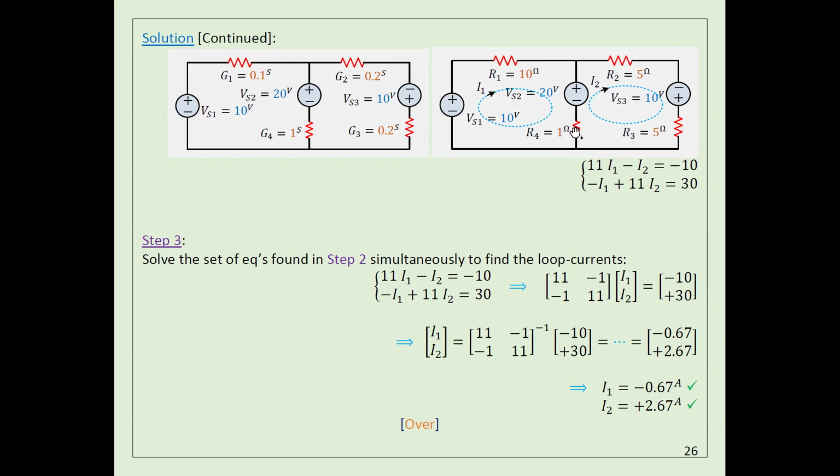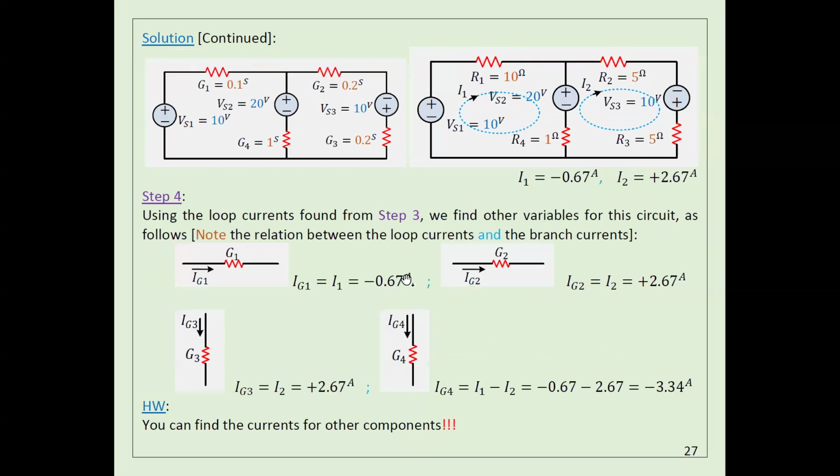Yeah, this one here, as I told you, if you assume this is supposed to be this direction, then it should be I1 minus I2. Or if you flip it, if you assume this is negative, then actually it's gonna be I2 minus I1, okay? Yeah, so that's what I'm explaining to you. Once you have the current, you can easily get the voltage.